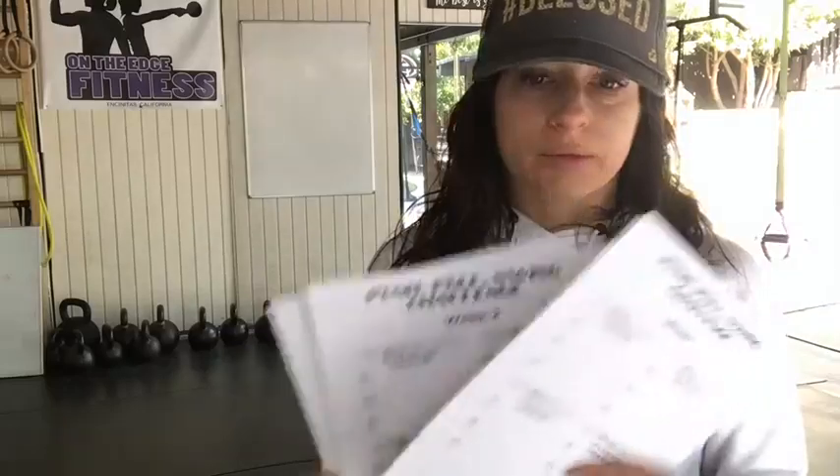These will not be available starting tomorrow afternoon — that's really the last time you can log in because I'm going to be closing registration. Even if you are unable to start tomorrow or Tuesday, get the sheets. Maybe this will be your May challenge. It is kind of fun to do it with other people and be in the trenches together. When picking your push-pull-swing and choosing which weight you want to use, remember the reps are going up.